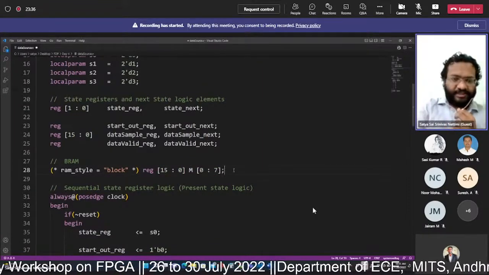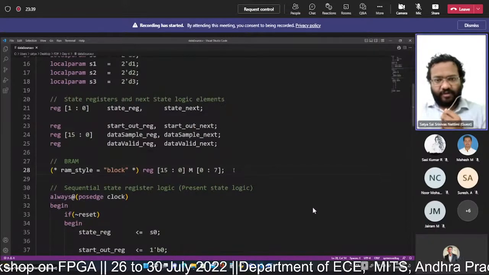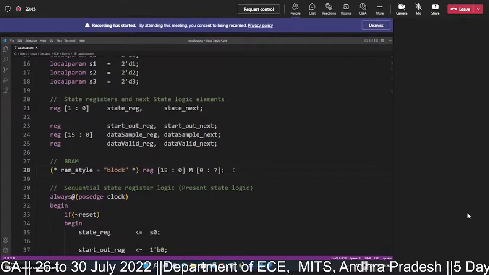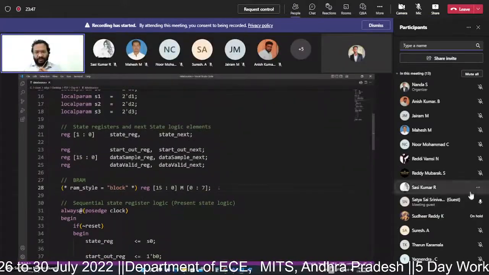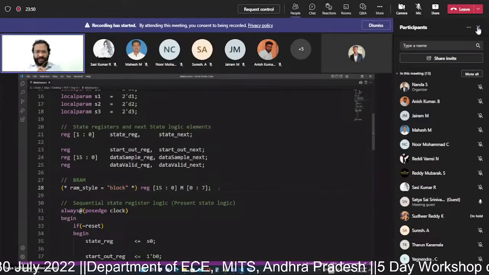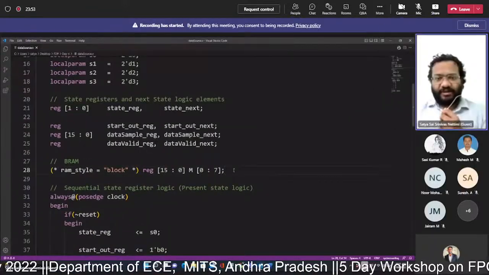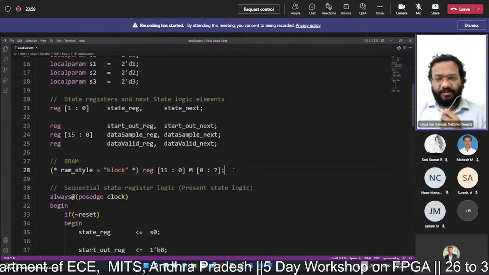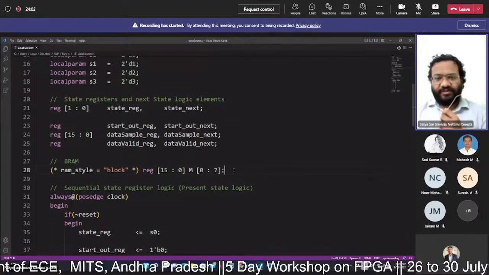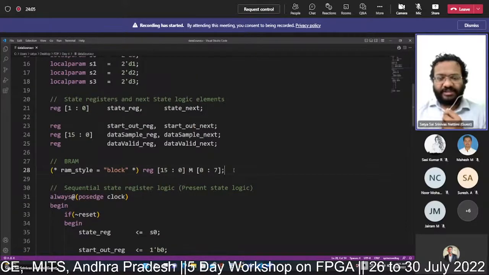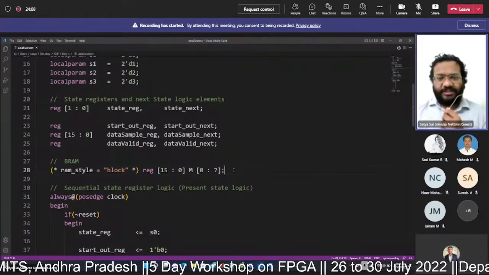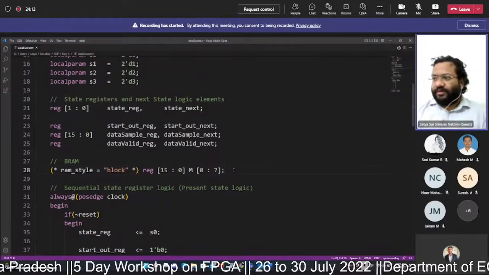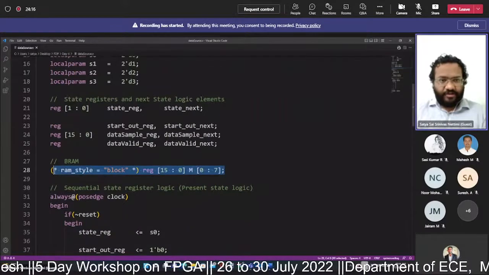Why? Because we have seen an example, right? We have chosen a frame size of 8, and for that frame size 8 we have given 8 samples that correspond to a speech frame, maybe a signal. For those 8 samples we calculated the energy. In a similar way, we create a memory with a depth of 8 locations, and in those 8 locations we will store 8 samples. Maybe we treat these 8 samples as one signal, and for that signal we'll try to calculate the signal energy. So this is the configuration of the memory.